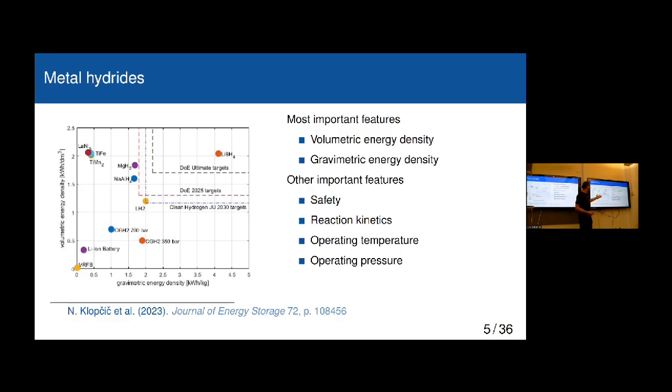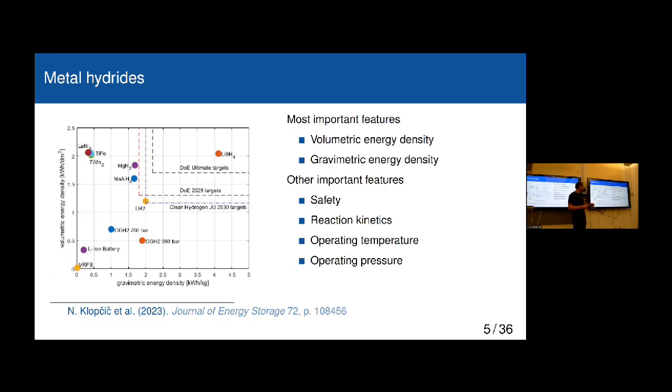So, for example, lithium boron hydride seems perfect. However, this material is highly flammable, so there are some safety issues here. Magnesium hydride is up here. So just pure magnesium is actually a perfect carrier for hydrogen. The problem is that you have to heat it a lot to release the hydrogen because it's too thermodynamically stable.